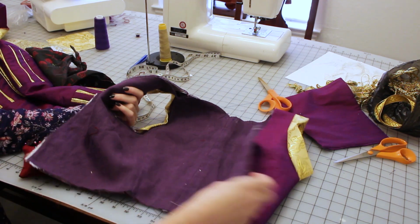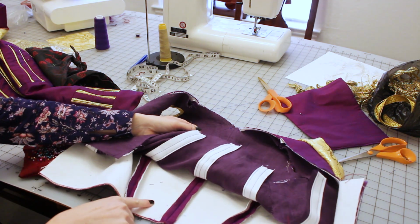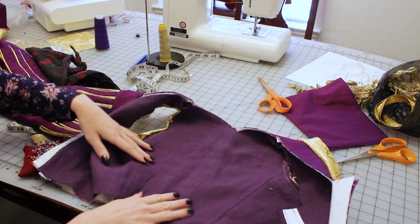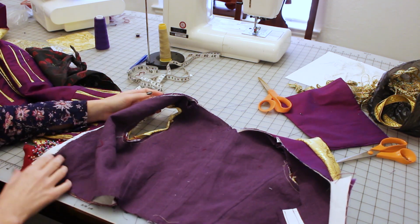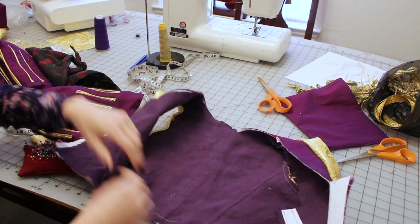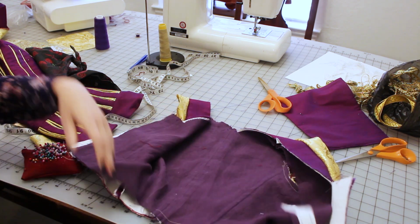I did put the lining in here inside the bodice, so I've got the outer layer and then the lining, so that the right side faces out on the inside and the outside. And then these are my boning channels, which will have the boning inserted.